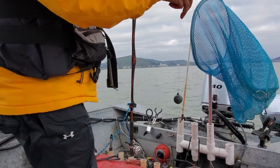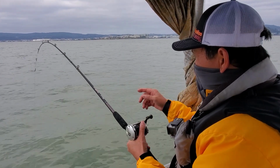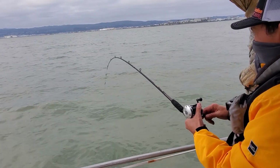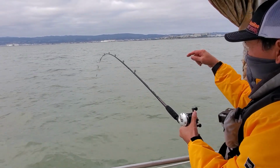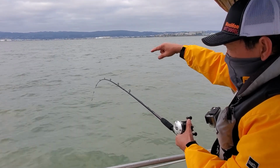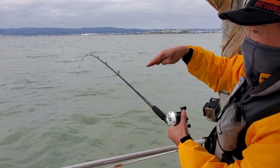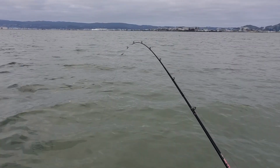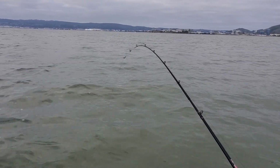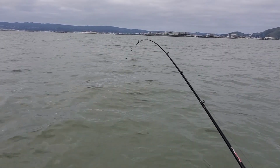When you troll or throw for halibut, make sure when it touches the bottom, it's just bouncing up and down. You don't want to let your line out too far because you don't want to drag your weight on the bottom. Okay, you see that? That's how you want your rod to move. It bounces up and down like that.